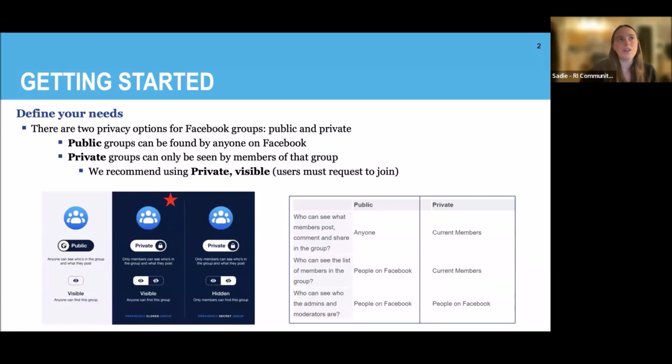But then we come across a lot of private groups, and this could be district governors, and I'm trying to think of some other ones. There's a lot of different fellowship groups that have private Facebook groups that I've come across. It could be as niche or as broad as we could talk about, but private groups can only be seen by the members of that group, and we recommend using the settings private but visible. And there will be an admin who is in charge of allowing people to join or declining, and of course, moderating the Facebook page.